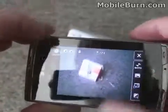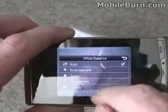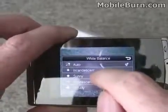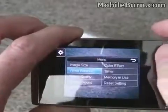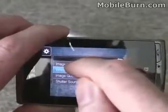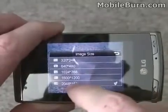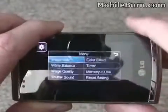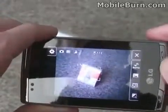Fairly straightforward user interface. Pretty easy to change settings. See the various resolutions. We're at the full 3 megapixel version, but you can shoot at lower resolutions. Dedicated hardware back button on this phone, or an OK button in case of Windows Mobile Professional, would have been nice, but we don't have that.